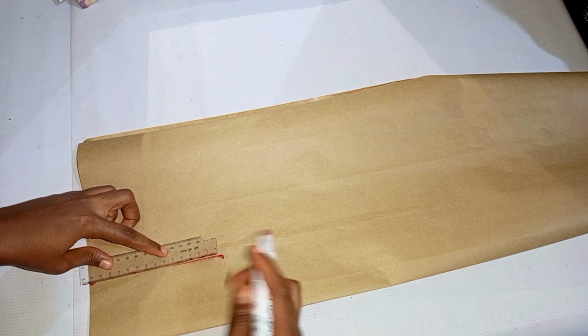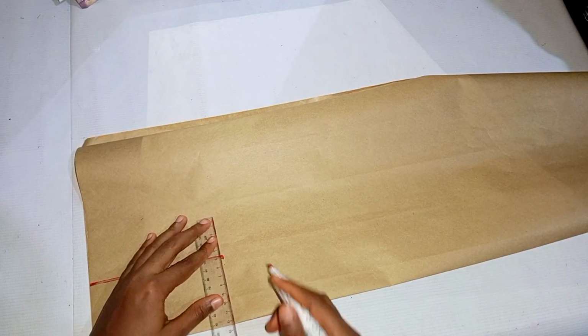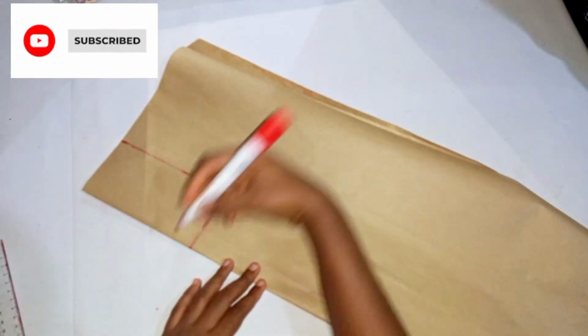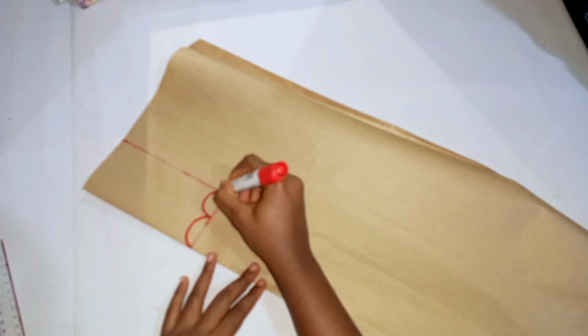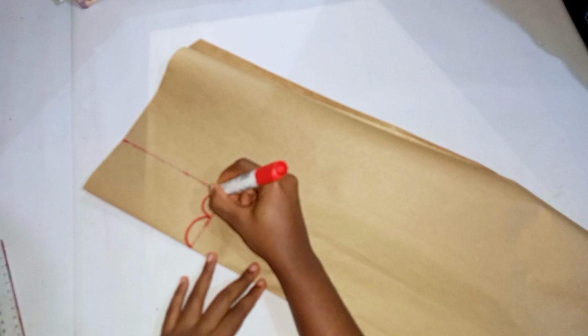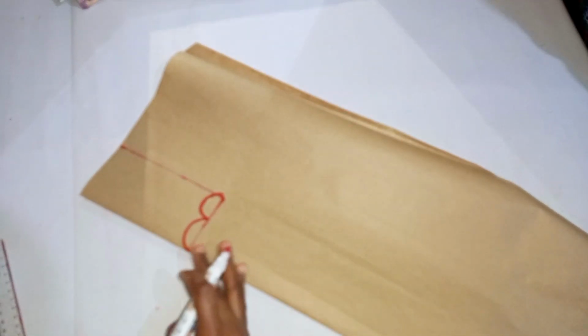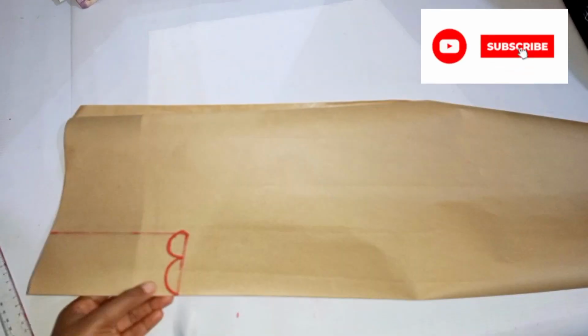One thing about neckline is that you just move with your inspirations, have a synergy and all that, so it mustn't be something that you have already seen before. I'll just do something simple here. I'll do 2 curves, something like this, and then I'll cut it out. This is a neckline, it's a neck style. Okay, so it's that simple and it comes out so fine. So I'll quickly cut this out now so you can see how it looks.